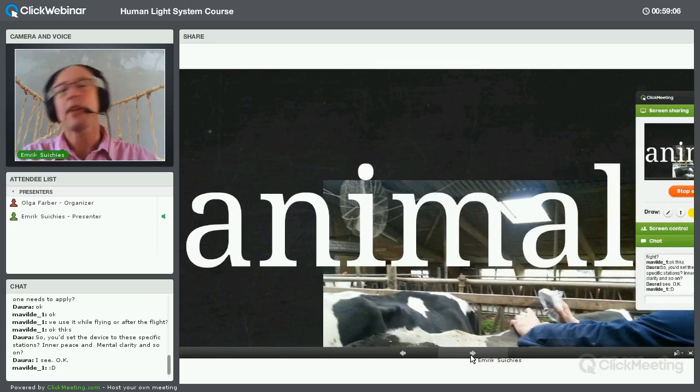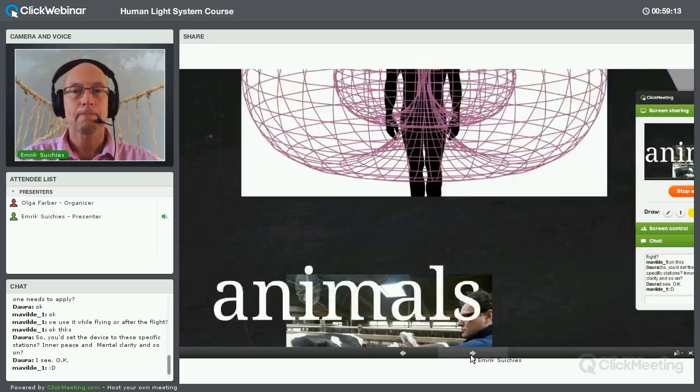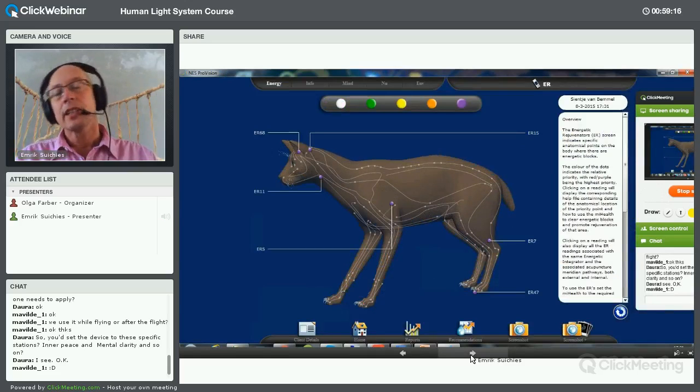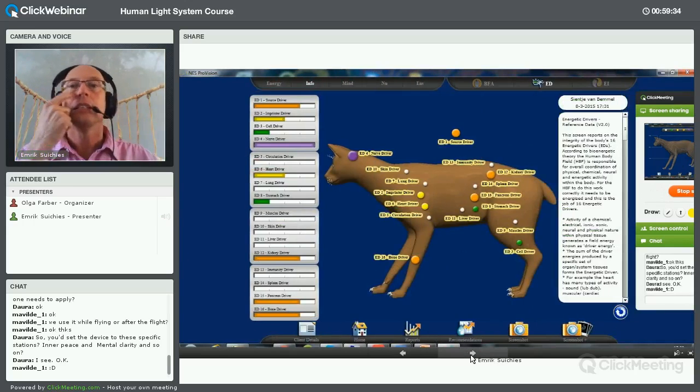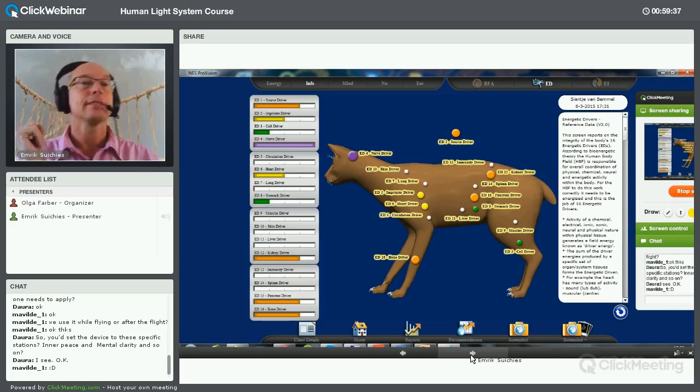Animals. I talked about animals, and I will show you a little picture about how to use it with animals. They are developing a specific provision for animals. So you don't have the human picture like I showed you the last time, but you also have, for example, a cat. And this is our cat. And our cat is very grumpy, I always say.